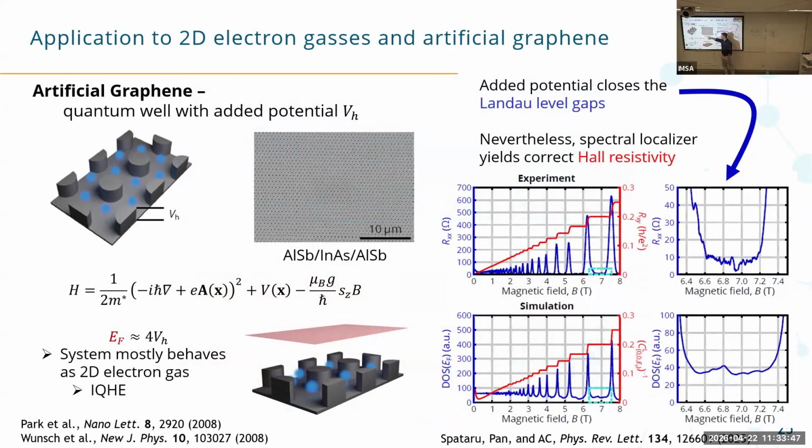This is a heterostructure made of a quantum well material. So there's something like 20 or 30 nanometers thick of a quantum well with 2 barrier materials on either side. You then etch holes into it. The etched regions are where the electrons do not want to live. It's a higher potential. So it looks like a triangular lattice in real space, but what the electrons see is a honeycomb lattice because the electrons don't want to live on these holes. So it forms a honeycomb lattice with atomic sites that look like these blue dots.